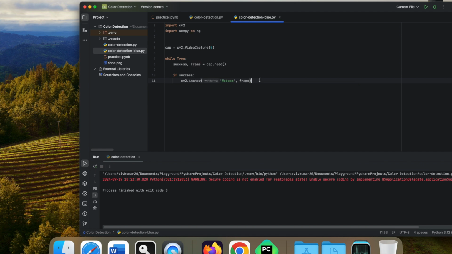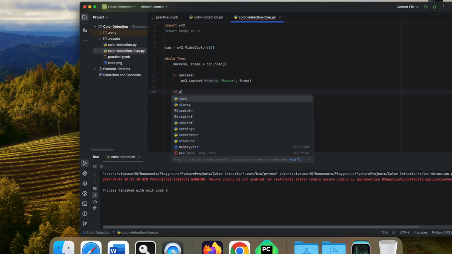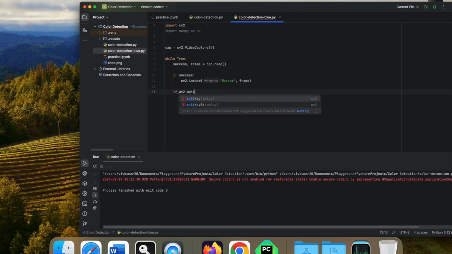There are a few things before we run this. I would like to do a few more things here. The first thing is, when I press Q, it should exit this loop, and I would like to close the windows as well. So I'm going to add waitKey. If you don't know what waitKey is, it will actually wait, and I'm just going to add one more operation here, 0xFF. Nothing to worry about this, just try to understand.